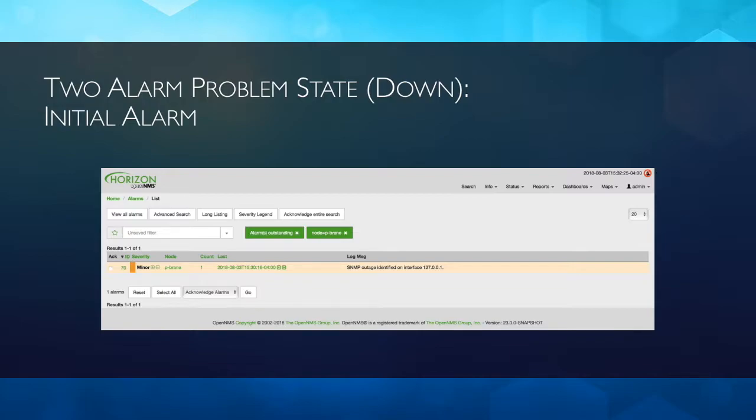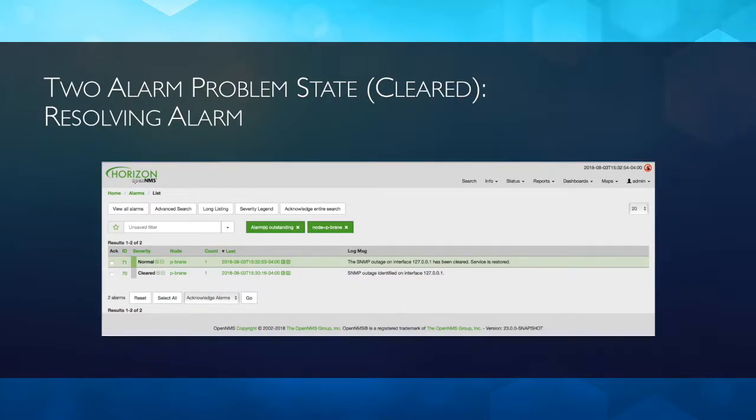So in the legacy way of doing things, you'll all be familiar with this. This is just an SNMP outage detected on my system, and I got an alarm. The count is 1, and then when the problem is resolved, or I get another alarm that says the problem has been restored, via an automation that clears the previous problem. Eventually a garbage collection automation will run and remove this.